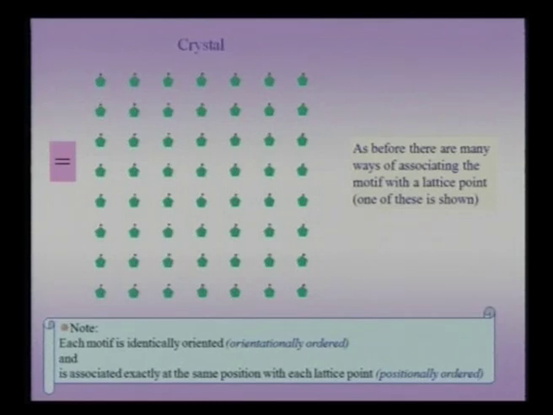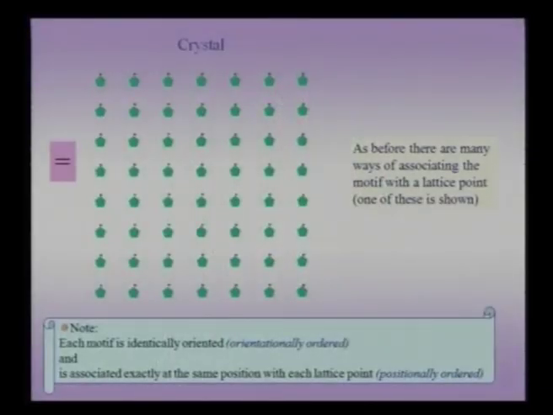The reason for us to consider this positional order and the orientational order is that when we go from these mathematical crystals to real crystals, we may call something a crystal even when some of these criteria are relaxed. That is, if we want to go from ideal mathematical crystals to real crystals, then some of these criteria would be relaxed. That means we may consider either one of the 2. We may only consider the orientational order, or we may only consider the positional order in the definition of a crystal. So the important property here was the orientational order and the positional order of a crystal.